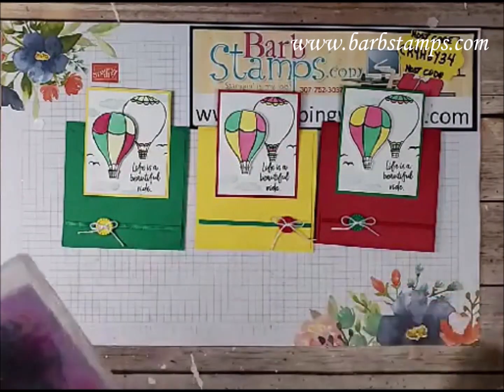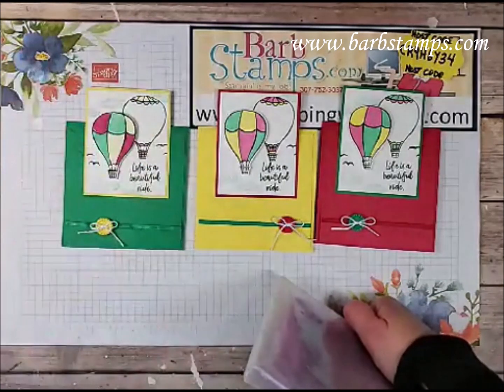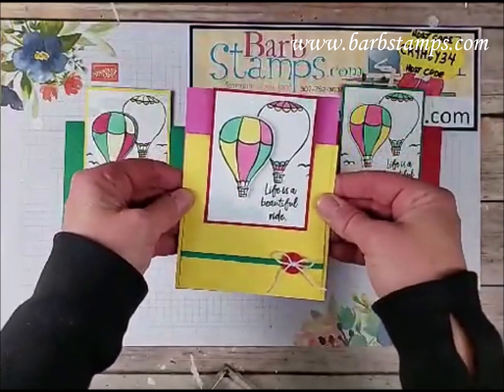What's a regular size, Marilyn? It's just our standard medium size envelopes. These cards are 4 1/4 by 5.5. Okay. So that's why I use that piece of magenta when I placed the top part on, so that it wouldn't be any bigger than a standard size card.